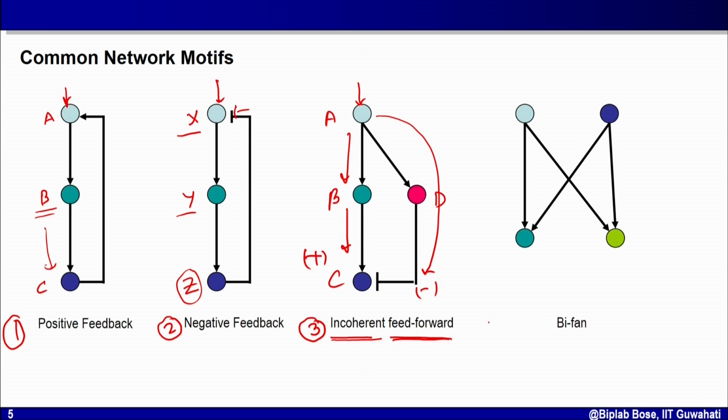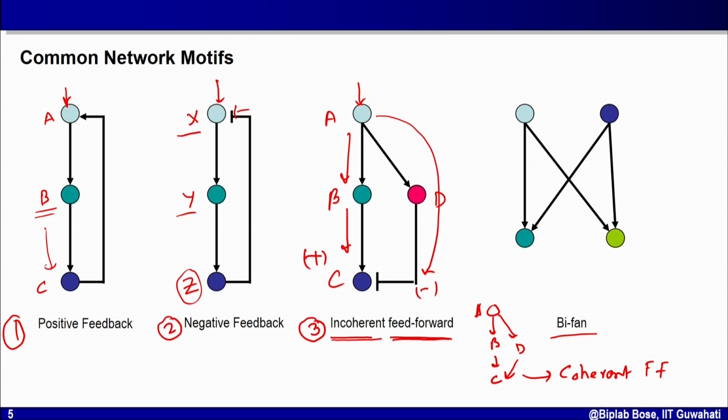If I have a situation where A activates B, B activates C, whereas A again activates D and D also activates C, this I will call coherent feed forward. This type of feed forward, as I said, you can find in any biochemistry textbook if you look into the metabolic circuits. They are very common and commonly observed in cell signaling pathways also, as well as in transcriptional networks also.